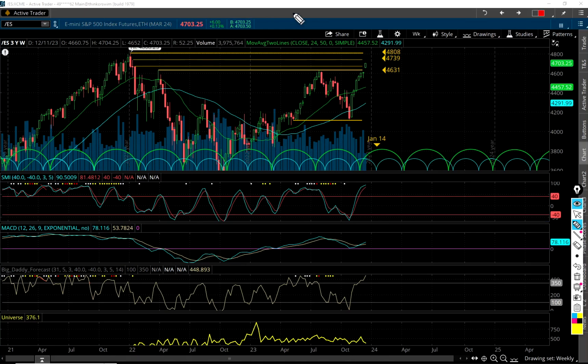The market — S&P 500. These are the current contracts. The current contract actually officially starts next Monday, but most brokers have already switched over to the March contracts, as you'll see right here. So this is the ES Futures, which is very similar to the SPX and SPY, but these trade pretty much 23-24 hours a day. Much better product to follow, in my opinion, if you're going to be doing analysis.